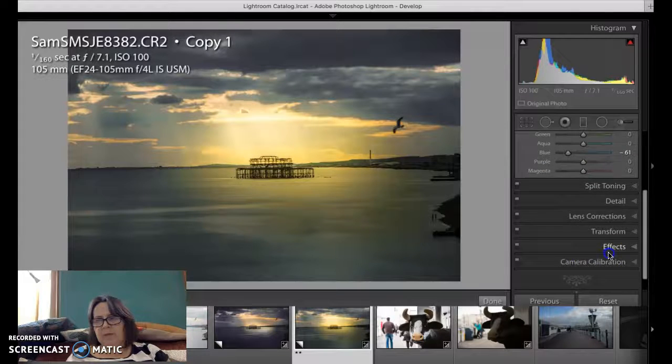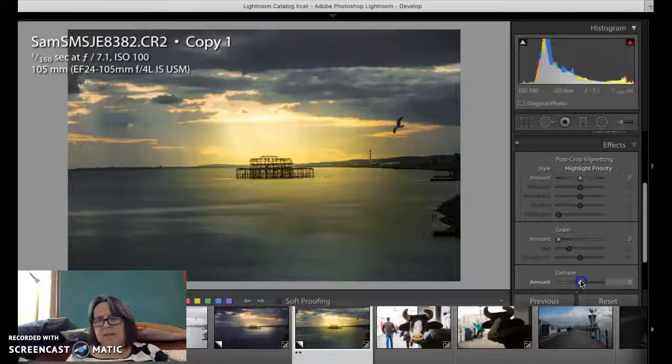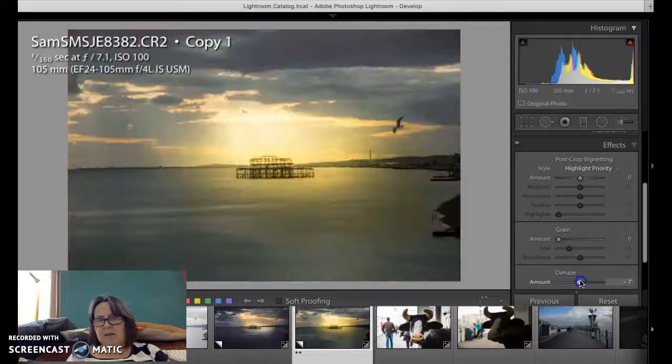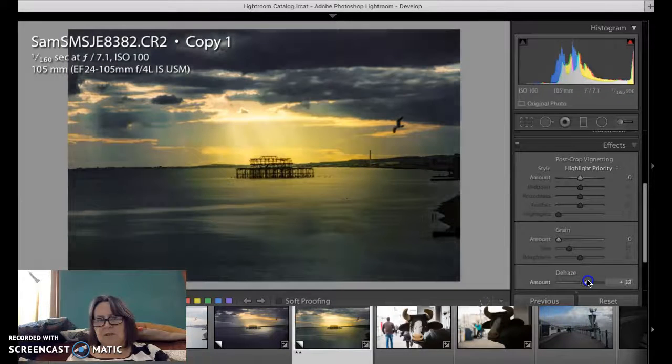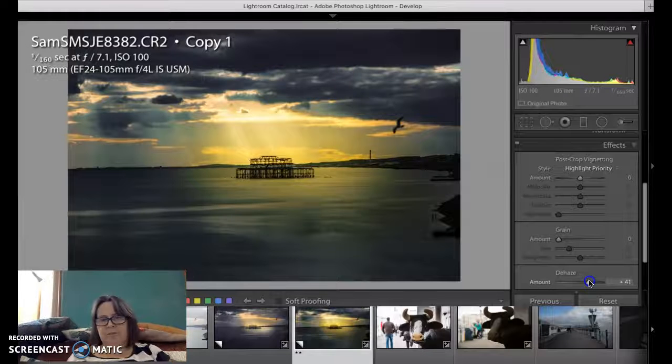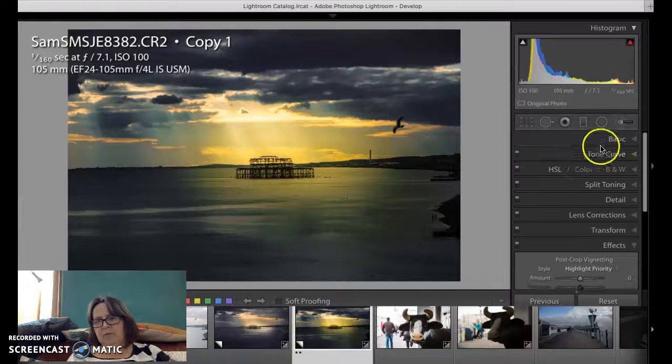We're getting there. And then finally I'm going to go to the dehaze effect and dehaze up the other way. And dehaze it. So I'm making it far more dramatic.